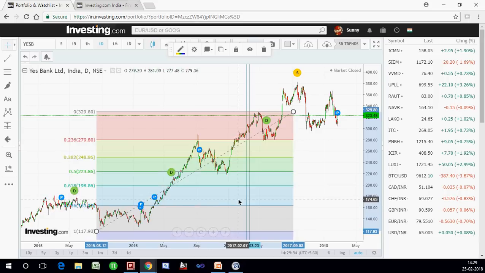The beauty of fib levels is you will see that all these levels are still respected. Yes or no? All before your eyes. 50% level respected, 23% level still respected. Can you guys see? So the fib levels do not change, but the correct way is to identify from where the trend started. So you will be more correct.